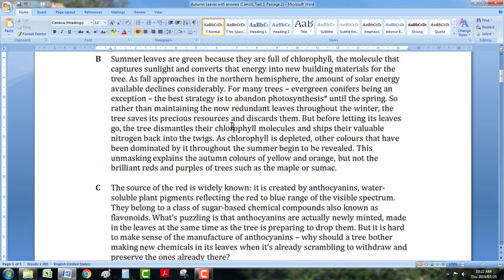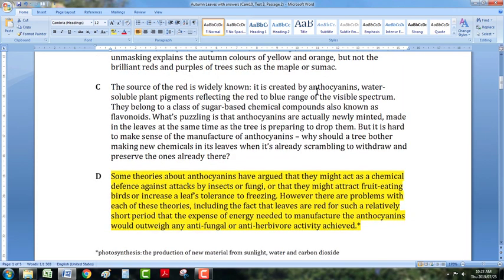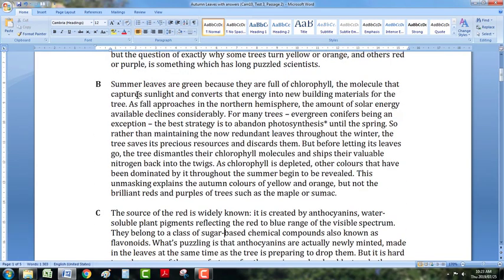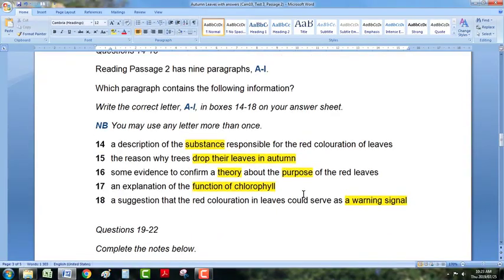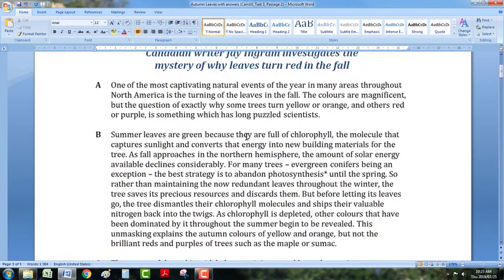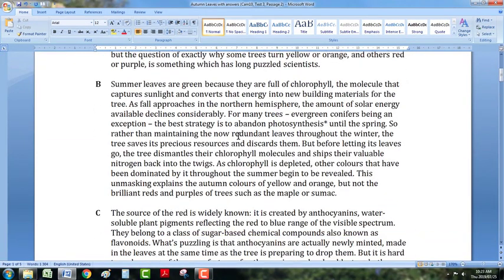You can look a little bit more. There's more chlorophyll, and then just check over here. Do they continue to talk about chlorophyll? No, they don't. So this paragraph is the chlorophyll one. So I think that we can go fairly quickly to B. Continue with B. Remember, we can use each paragraph more than once, and this is a big paragraph.